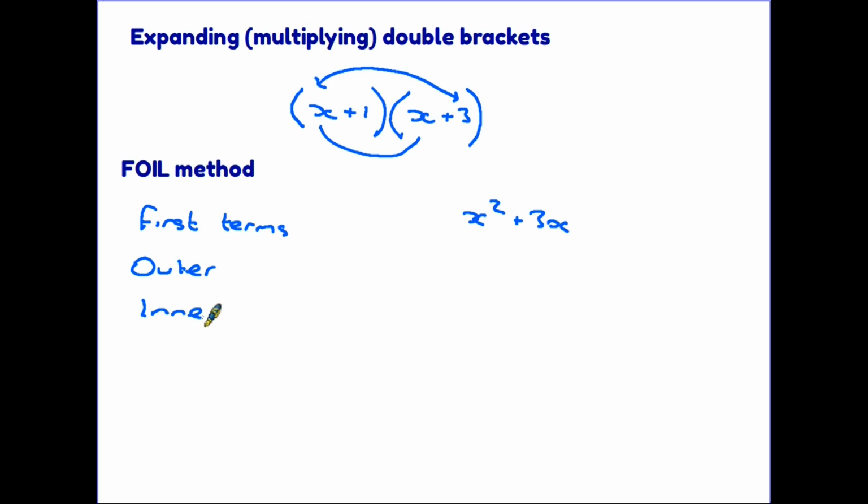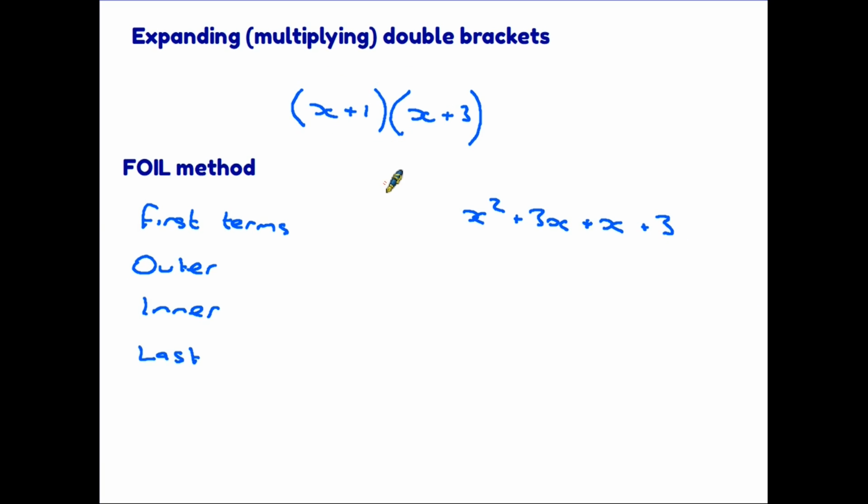The next step is the I. This stands for inner, which means the inner two terms. These are the ones in the center here, in the inside. So we are now multiplying a 1 and an X, both positive, so 1 times X is simply X. And the L stands for the last terms. In other words, the last two terms in the brackets, which here is the 1 and the 3. So we are multiplying 1 times 3, all positive, we end up with plus 3.